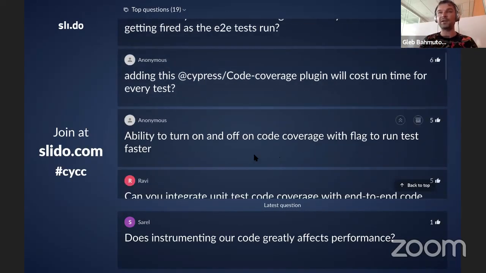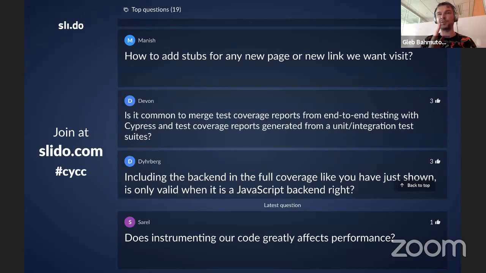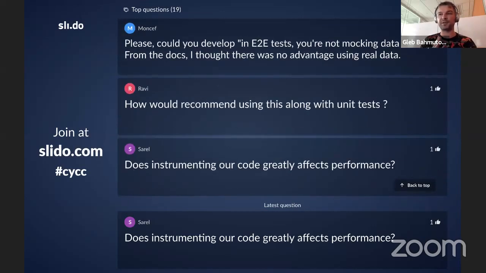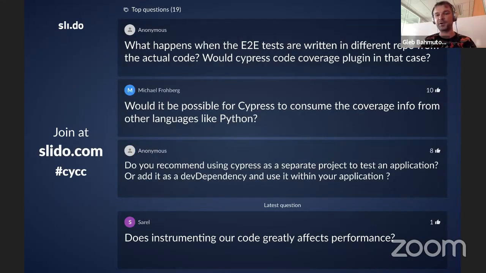Or I've written a code coverage proxy as a third-party NPM module that you can put in between your application and Cypress. And that proxy can instrument your code on the fly. That project is pretty old. I did it a long time ago, but it should work. So I should actually add a link to this as an example, because it's a cool example. It's an excellent question. Awesome. So we'll drop in a link for you all.